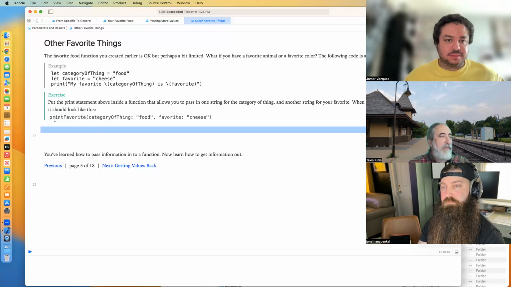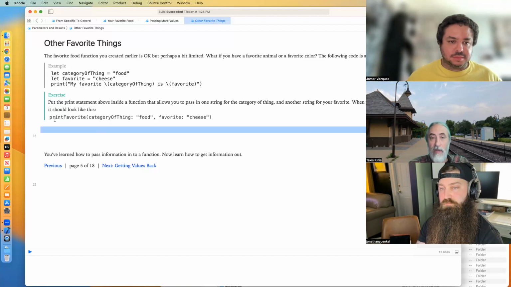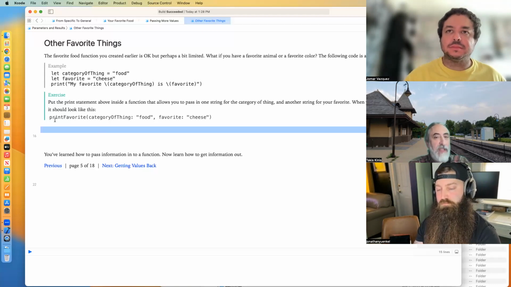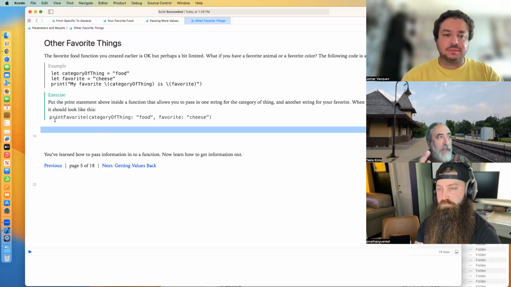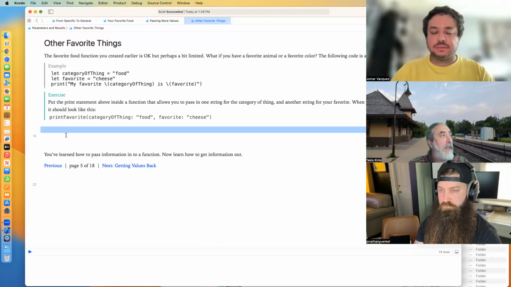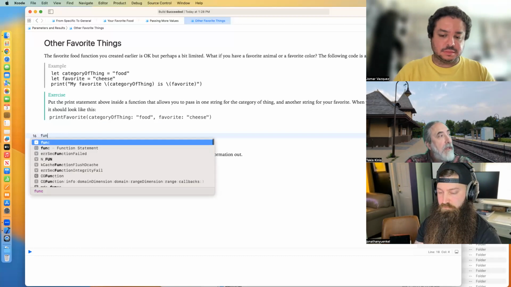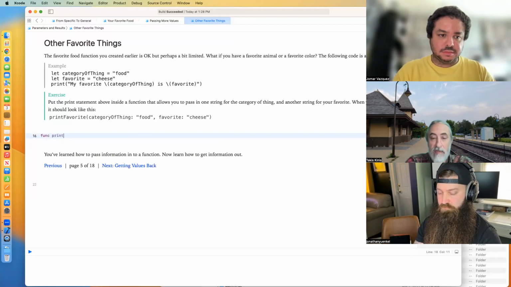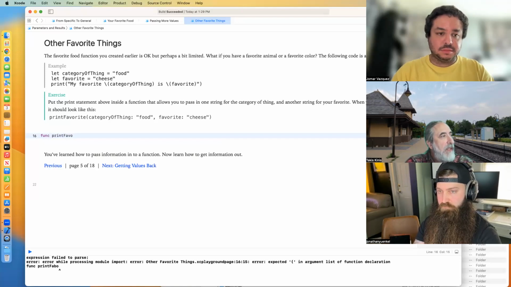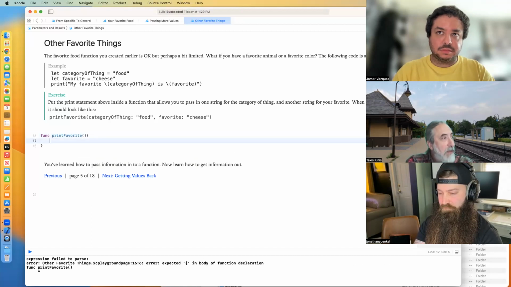So what they're having us reverse engineer once again is we have to create the function, and then we have to feed the information in correctly. Once again, they're giving us the name that they want us to use, so we'll say func, and we'll say printFavorite, spelled correctly, parentheses, and curly brackets.